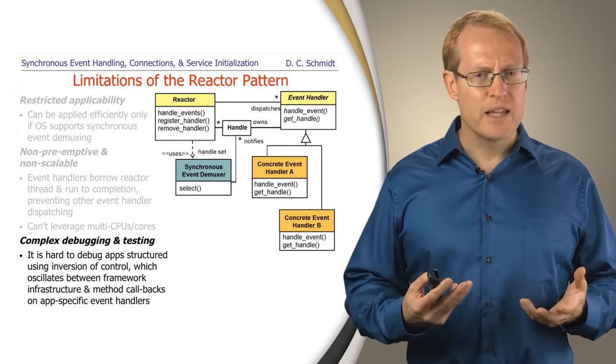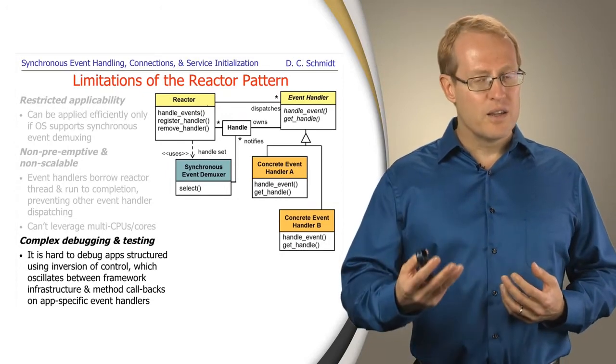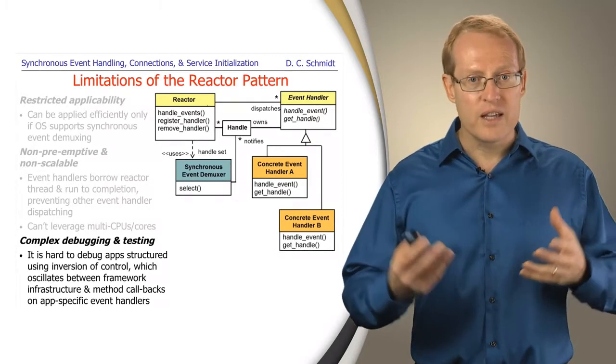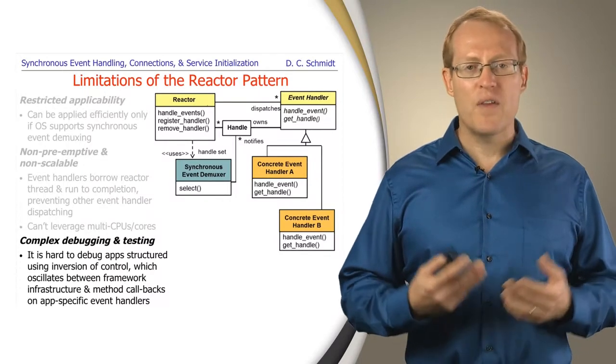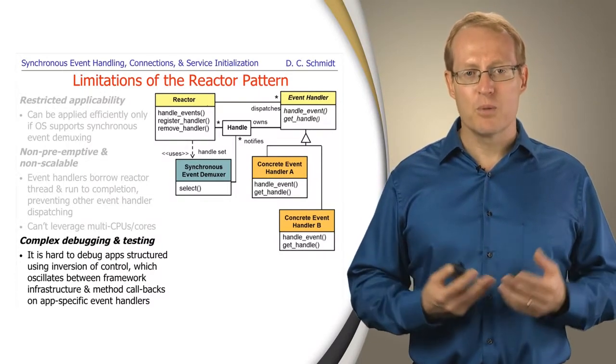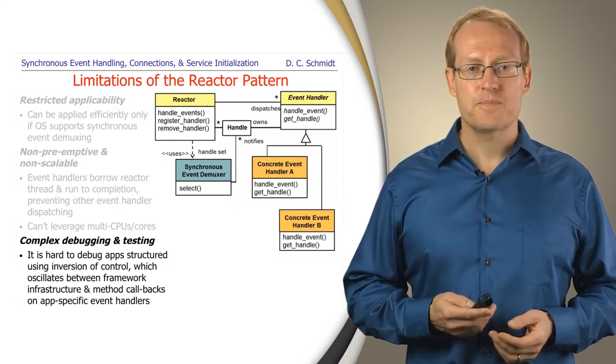Another challenge you always run into when you start building frameworks and patterns that exhibit inversion of control is the more complicated debugging you have to be concerned with. Knowing how to set breakpoints, knowing when the various callbacks take place, requires you to have some knowledge of the inner workings of the abstractions. And while that's not the hardest thing in the world, it does take a little bit of practice to become comfortable programming and debugging and testing in an inversion of control environment.